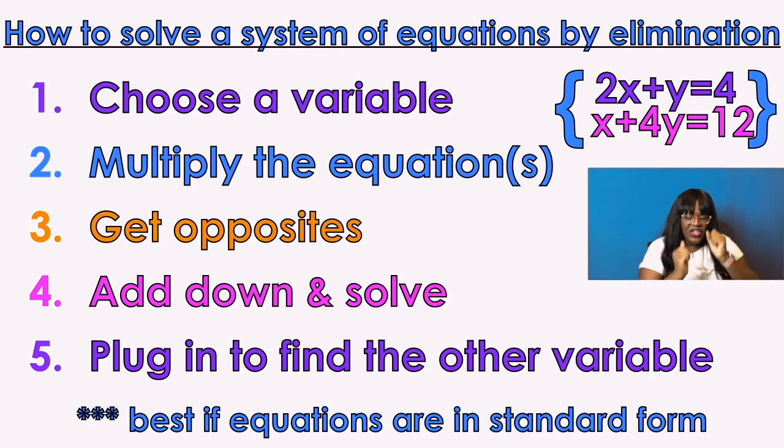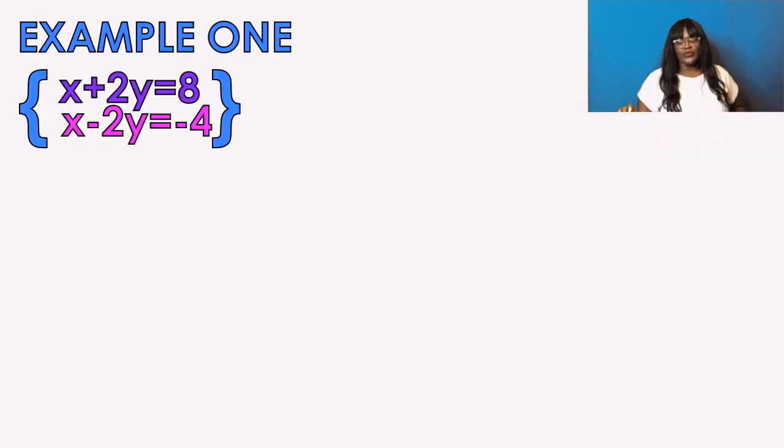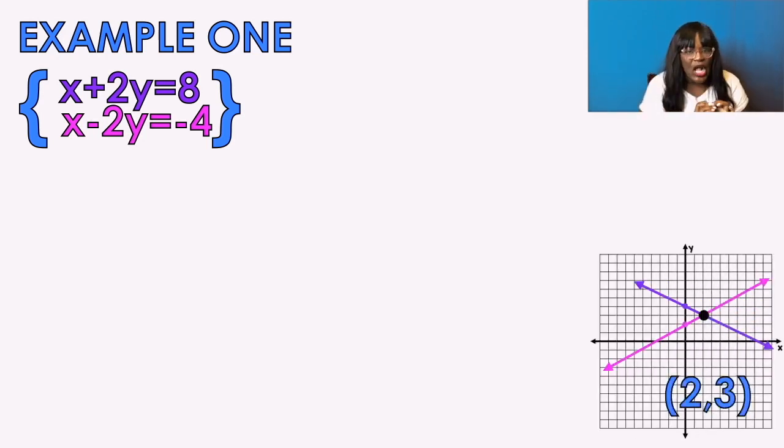Okay, it's best if equations are in standard form. Standard form is AX plus BY equals C. All right, example number 1. I have the answer already. I always give my kids the answers because I'm concerned with your process. Do you understand the process? Because PhotoMath can find an answer. Anyway, I'm going to get off my soapbox this time around.